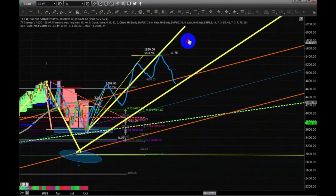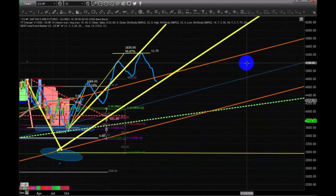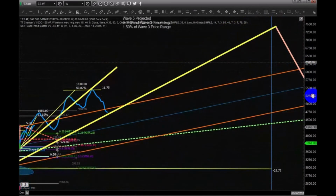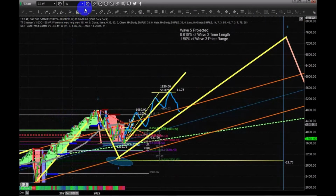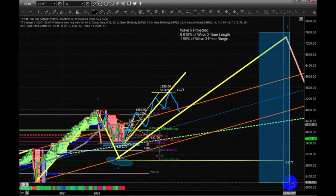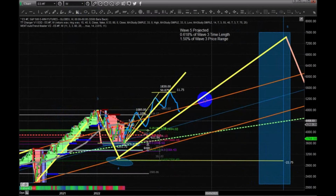And remember, we still have that 2027, 28. Let me try to find it for you. 26. There it is. So here's our ultimate peaking pattern, way back over here. So when you get right down to it, if you were to start asking me when I think the wheels are going to start falling off the train, this is the approximate window that I think we could see some sort of wheel falling off the train.